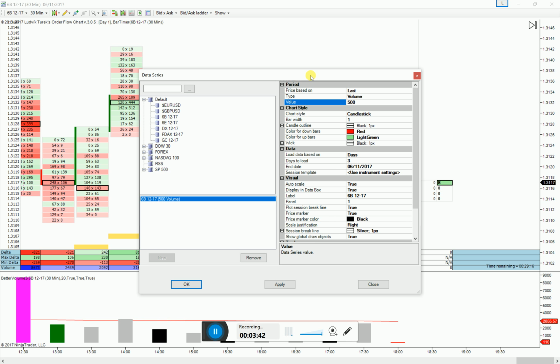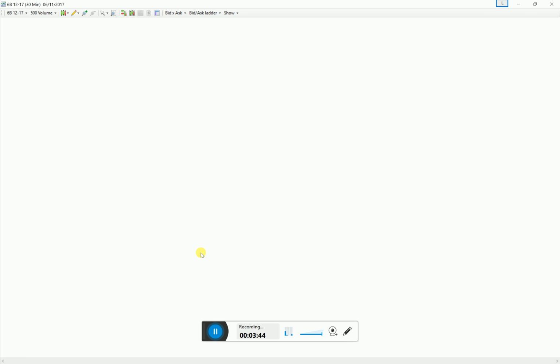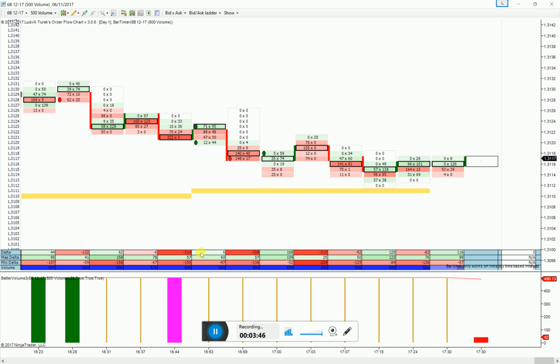This is GBP USD, guys. For those who are not familiar with ticker symbols, in the forex market we know it as GBP USD, which is what many traders know. On the futures side, the FX futures, we refer to it as 6B. This is not a class session, so I will go straight in.